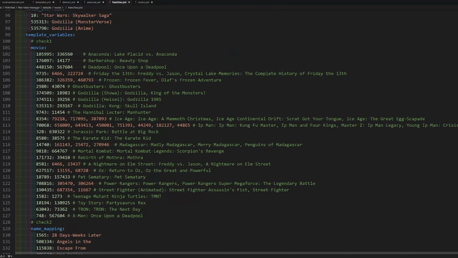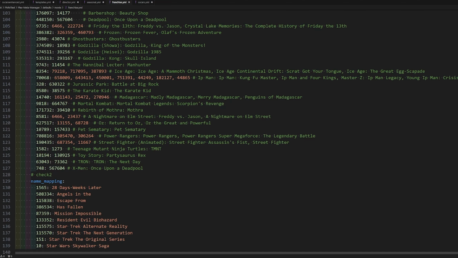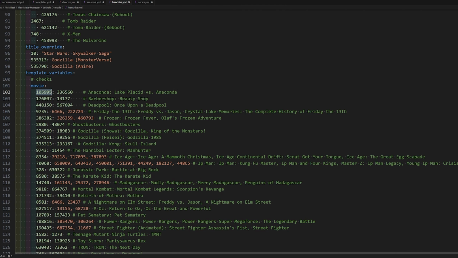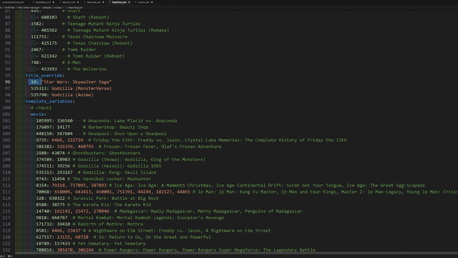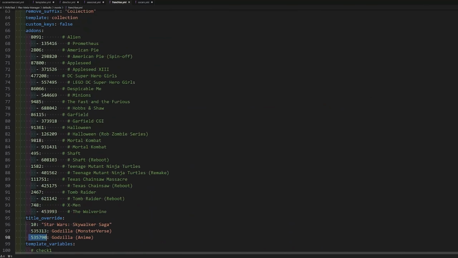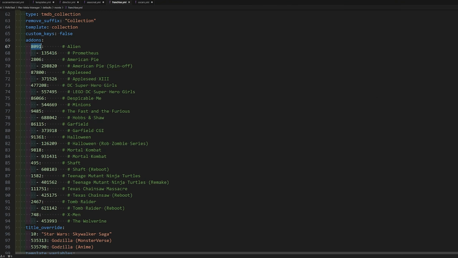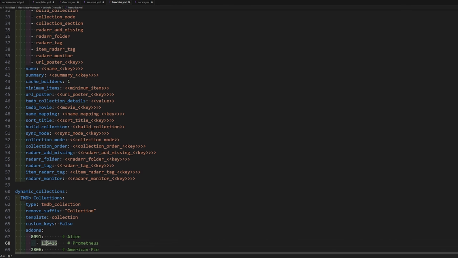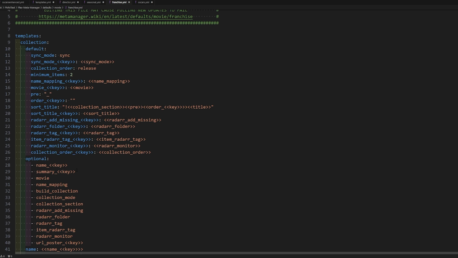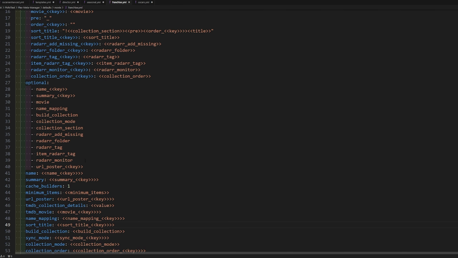That's different. But in the instance that they don't define it as a template variable, where it doesn't automatically replace this thing, these sort of template variable lists, essentially dictionaries, will act as if the user put movie underscore key, movie underscore key, or title override underscore key, name mapping underscore key. So this add-ons underscore key, right? Even though I believe for add-ons, it's not a per key thing. It's more like an append add-ons or just outright replace the entire add-ons list. You could now define per key add-ons if you wanted.